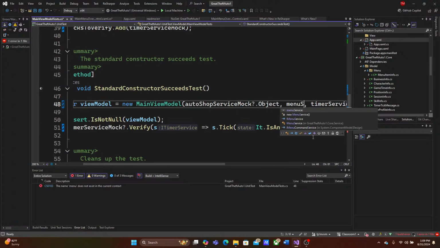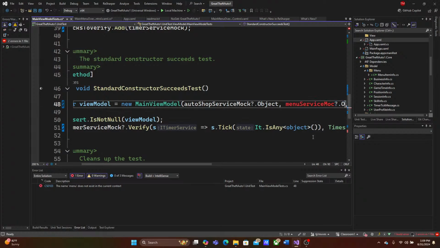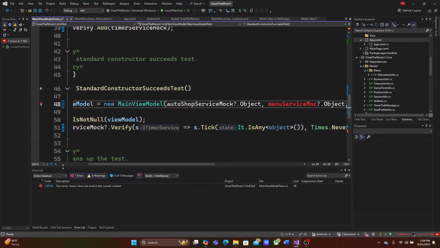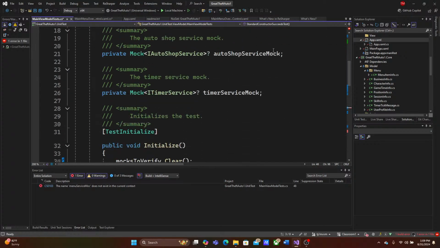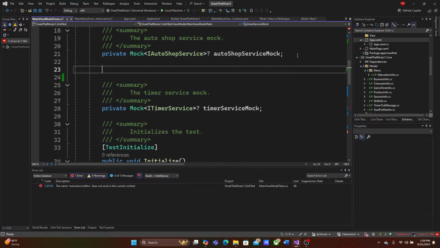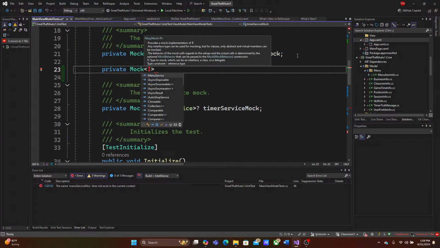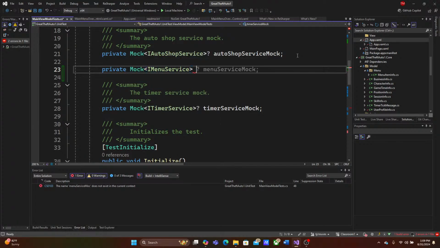Menu service mock object. All right. Private mock menu service. All right. Let's.